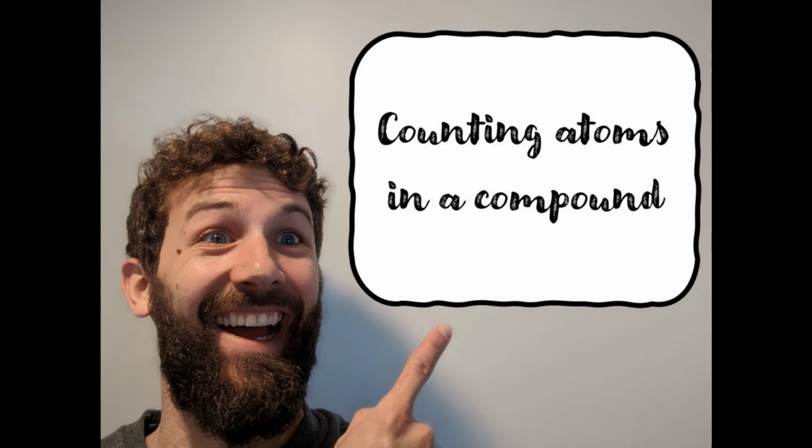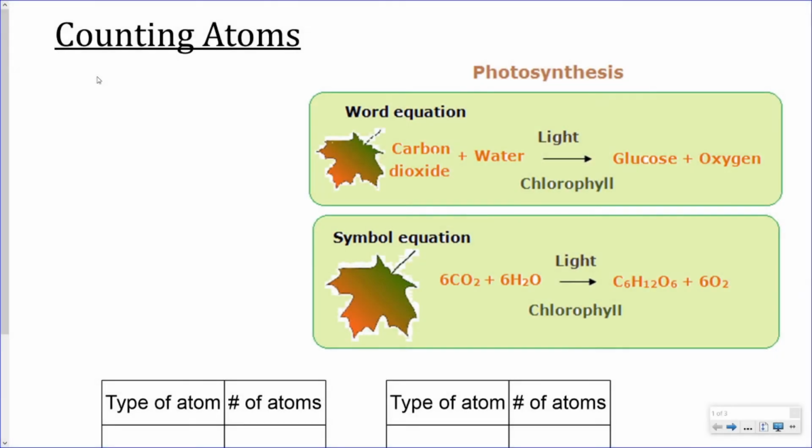Oh, wait, yeah, let's do some chemistry. So one skill that's going to be really important for you going forward in your chemistry career is learning how to count atoms. So given a formula, which we've just come up with for simple ionic compounds, we want to know how many atoms are in those compounds.